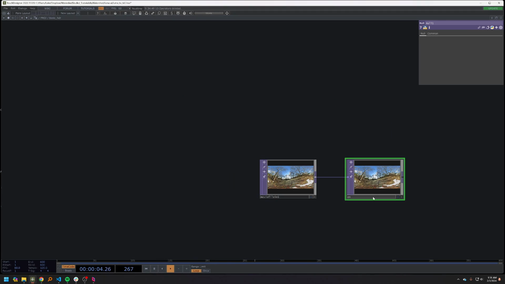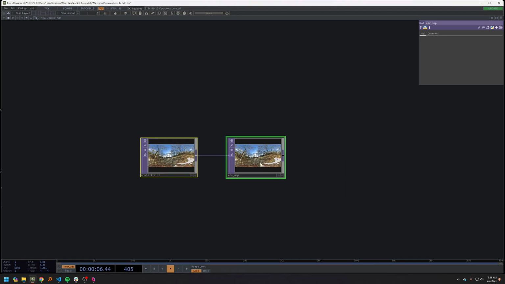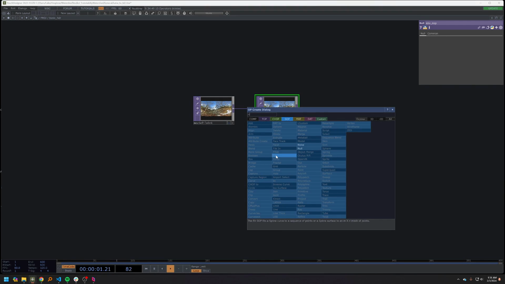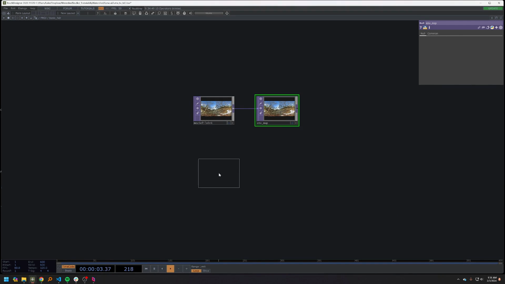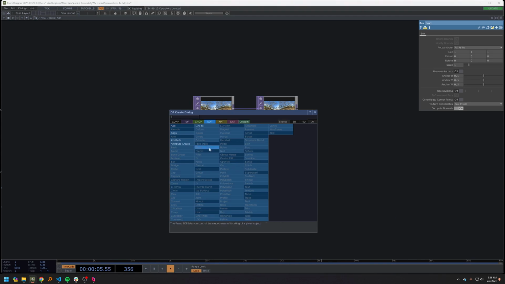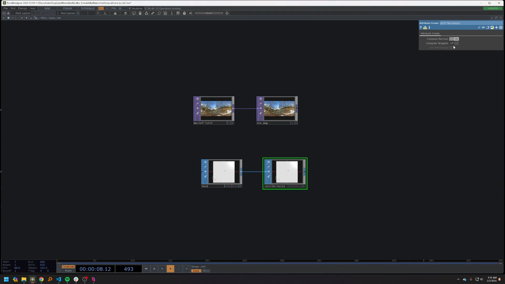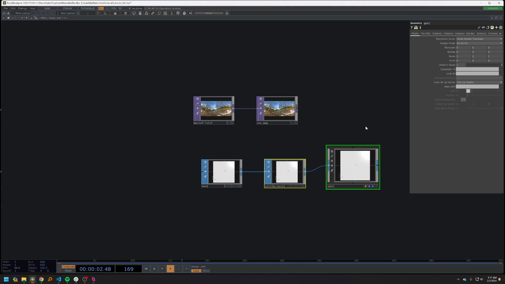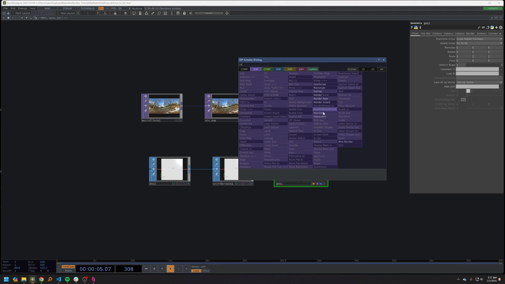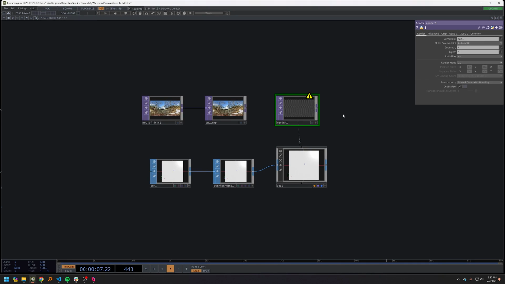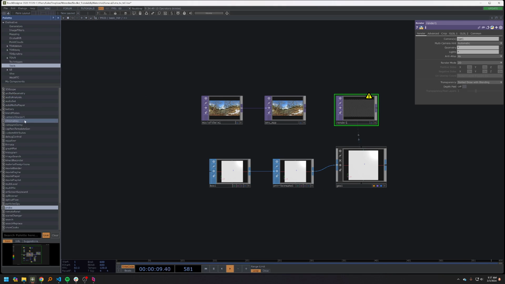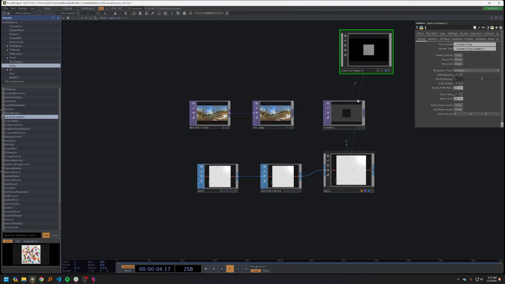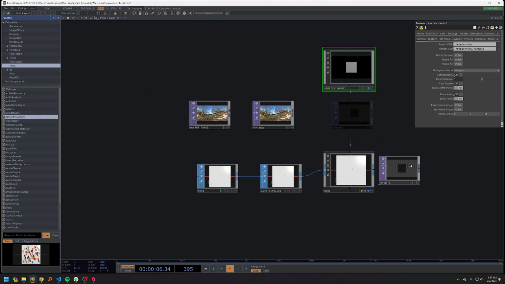I'll make a null, and I'll call this just environment map. And then, very simple, we will use a box, an attribute create, geometry, and drop this camera viewport onto our render.